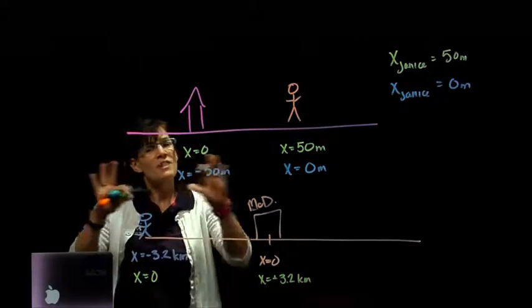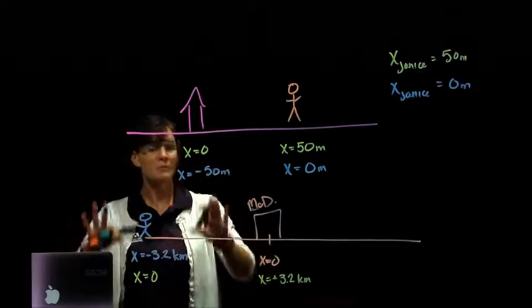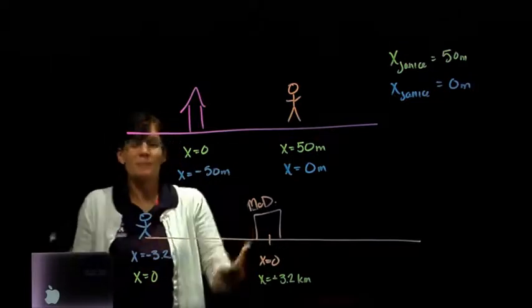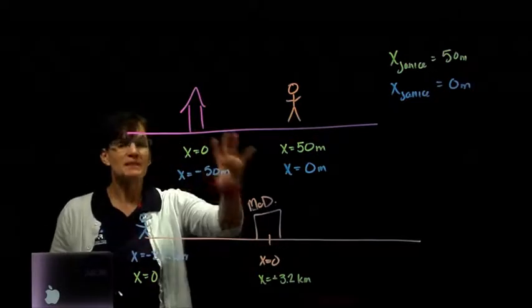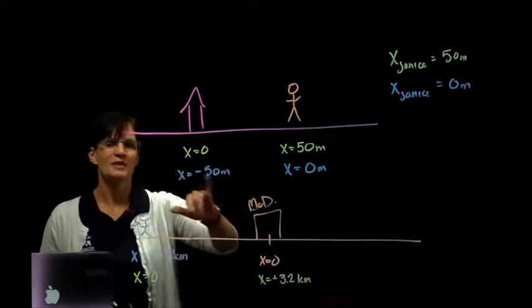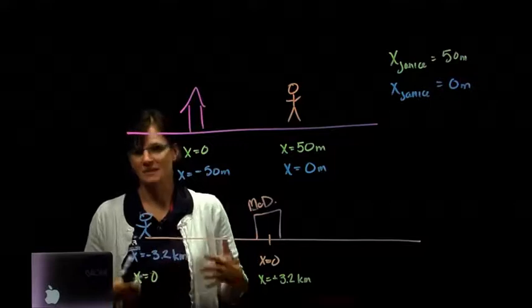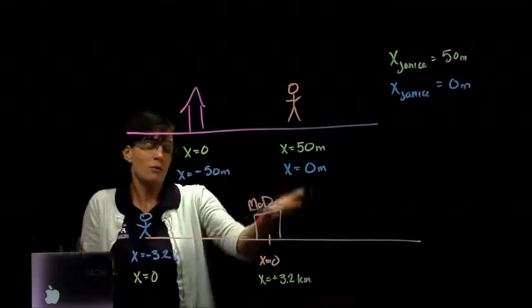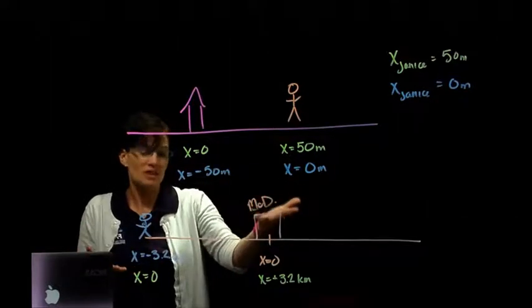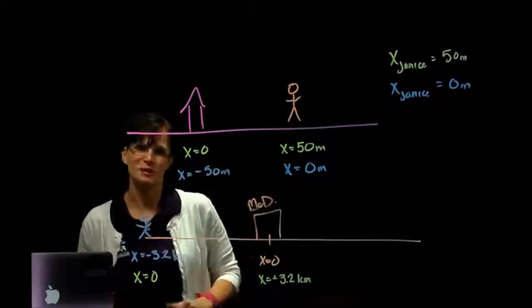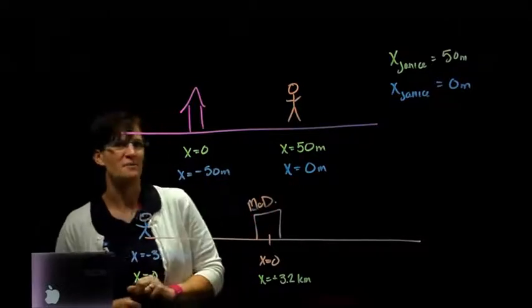So very straightforward, but it's very important because as we move into problem solving with physics, these positions need to be defined for us. So setting that origin is key, and then everything else is defined based on that. And none are wrong. They both represent the same space. We just have to make the choice and then use that choice in our problem solving. We get a lot of practice on that. Good job.